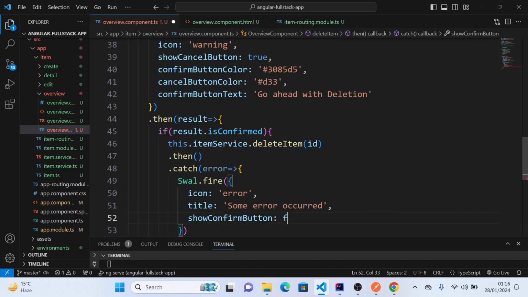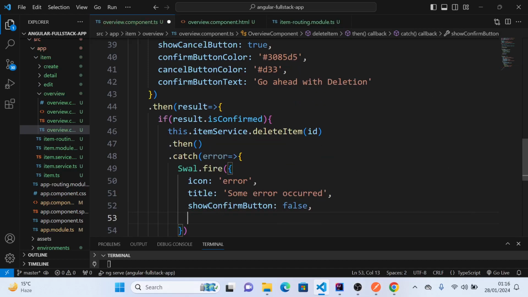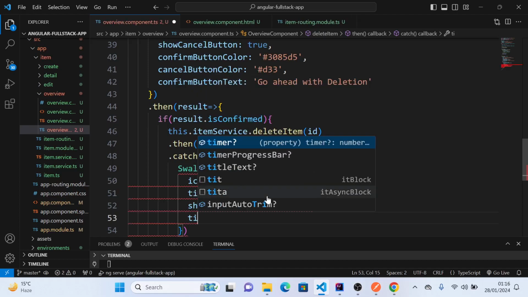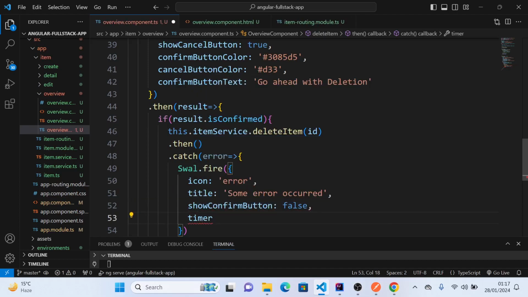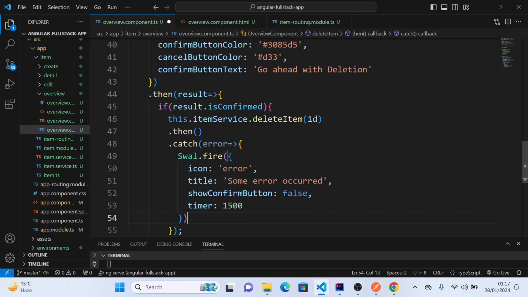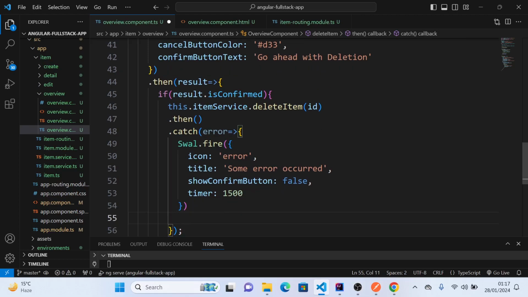We don't need to show that here because this is an error scenario, false, and we want this pop-up to disappear after 1.5 seconds, so we'll say 1500 milliseconds. Finally, we will return the error from here, return the error object.